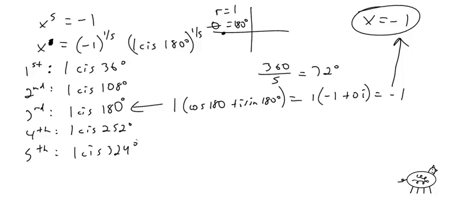Notice all these answers are between 0 and 360, which is good. Let's say I start out with 108 for some odd reason, and this went above 360 for my fifth answer. Just make sure you do coterminal to bring it back to something between 0 and 360. But again, for this type of problem, I'd probably just ask you to give me all the answers in polar form, because I don't know what the sine and cosine of 324 degrees are, so we wouldn't have to worry about it. Okay, let's keep going here.